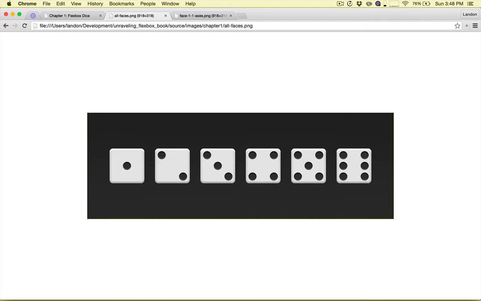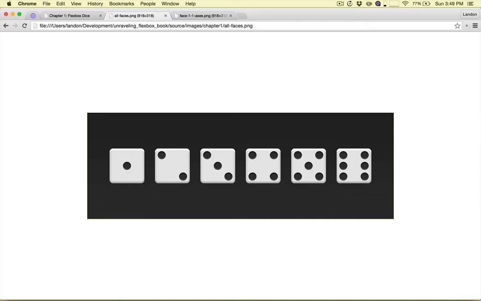In this video, I'm going to walk you through some of the basic Flexbox properties by showing you how to make the faces of dice. If you're not familiar with them, these are the faces of playing dice. Each die has little black dots on it called pips, and the number of pips on each face denotes the value. Our goal in this video is to represent all of these faces with HTML and CSS. And of course, we're going to be doing it with Flexbox.